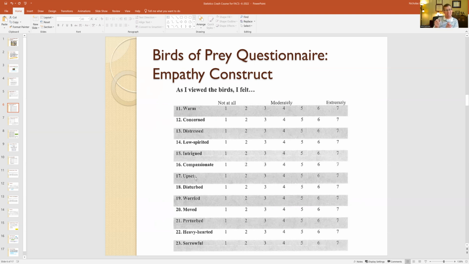I wanted you to know what the word construct implied, a series of items put together to measure one thing. And the reason we do it, very simply, people are hard to measure. And if we had just one item to measure their feelings of empathy or concern, that would be a lot of confidence we're putting in one item. We have 17 items to measure empathy in this case. And with the FACS needs assessment data, same kind of deal. Multiple items put together to measure one thing, because people are hard to measure. All right, so anytime somebody's talking about a construct, you'll know what they mean. Hey, we can't just do it with one item. I need a series of them to come together. So those are our 17 items.